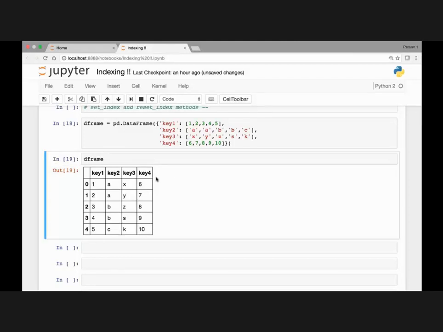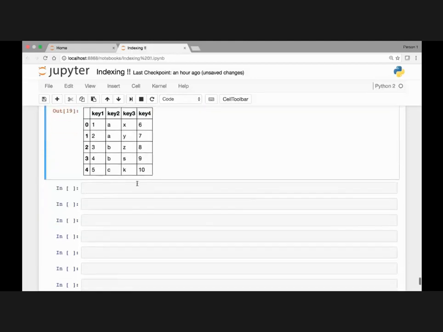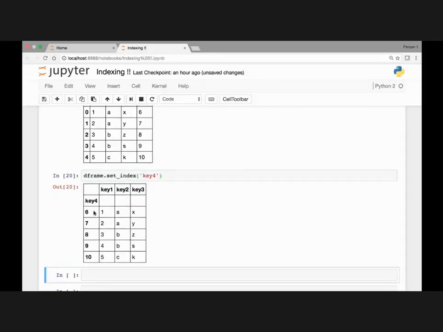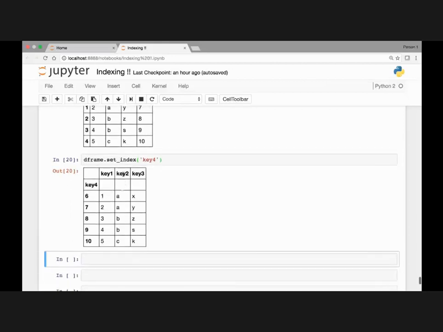What we'll do is use the set index method to use this column as our index values. So data frame dot set index, that's the method name, and then we simply pass the name of our column, key 4 in this case. If we run it, we see that key 4 is our new index now: 6, 7, 8, 9, 10.